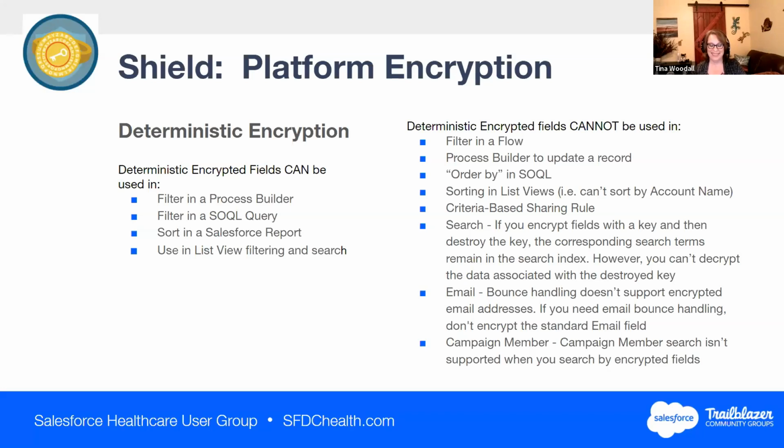Right. From an approach standpoint, if you know which objects you have as candidates to apply platform encryption to, what I'll typically do is a schema extract, and we'll do a data classification with the client or with the organization that is evaluating what they should be encrypting. We'll take a first pass and ask, is any of this roughly considered PHI, PII? We'll take that consolidated list and use it to facilitate conversations between business, IT, and legal. And as you can imagine, legal and compliance will take the more conservative approach and say, encrypt everything.